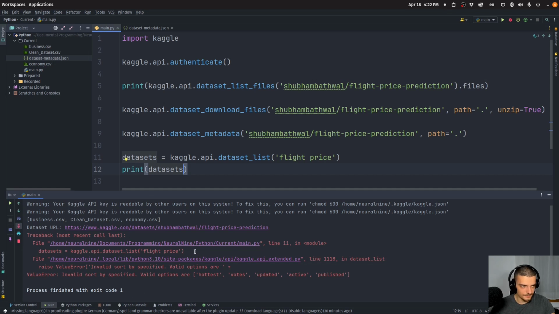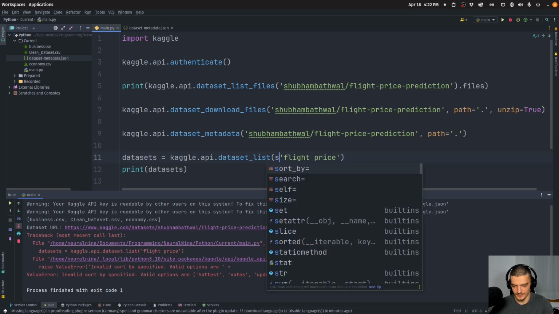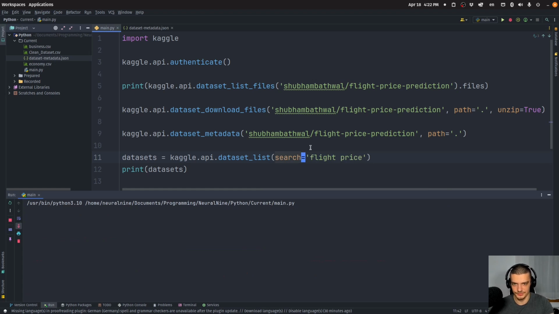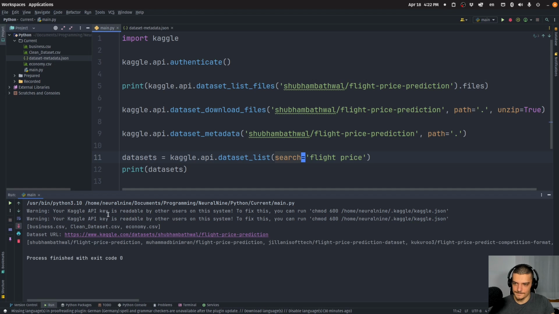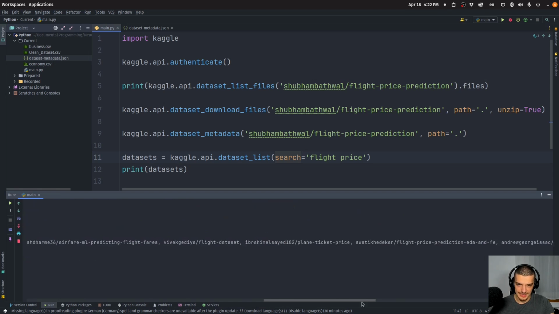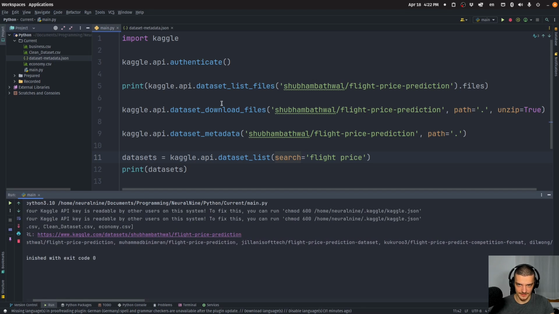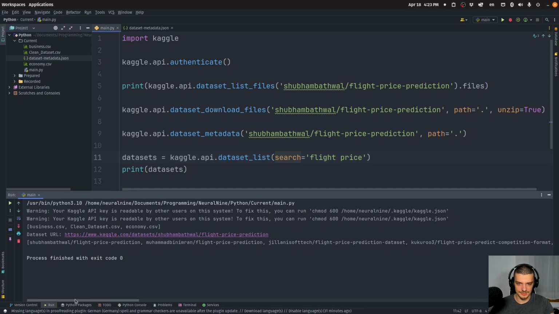Why is that? Because I need to provide the keyword search equals. There you go. You can see this one and other ones as well. So we have a lot of datasets here that I can use as identifiers. I can just copy paste them and see what files they have, download metadata, download the files. And this can be quite useful to automate this full process in Python.